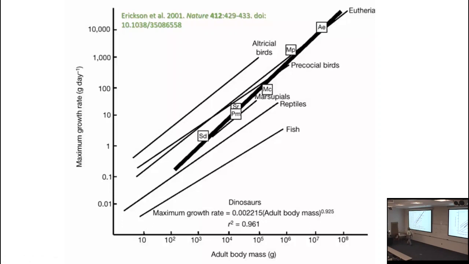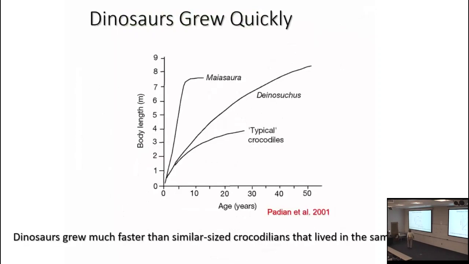So, dinosaurs are showing growth curves comparable to ground-dwelling birds, marsupials, and placental mammals, and that will be an issue that will come up next week as well. So we see that dinosaurs grew quickly, much faster than similar-sized crocodilians in the same environment. So it is unlikely that the high growth rates of dinosaurs were due to the Cretaceous being a warmer and more favorable climate to reptiles. I mean, this difference here, that's probably attributable to that, but not from that to that.